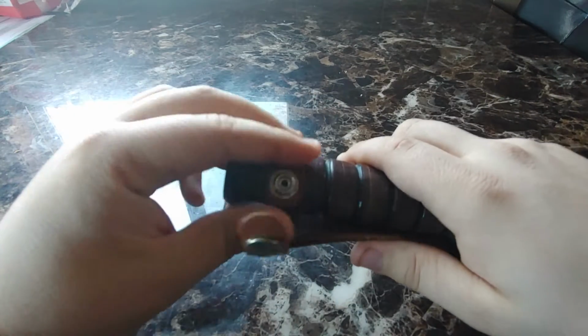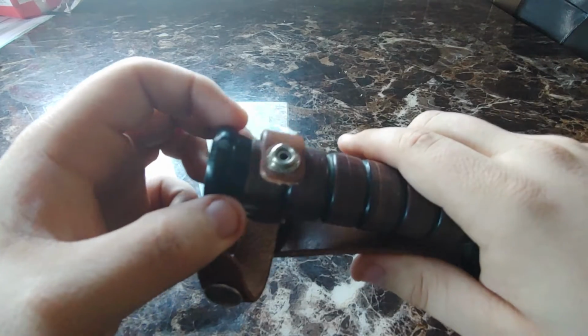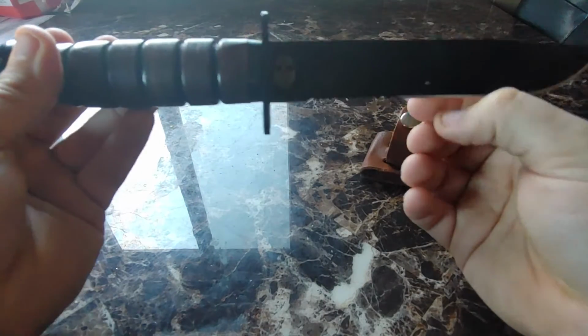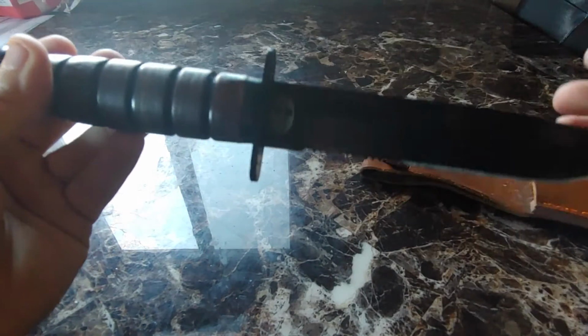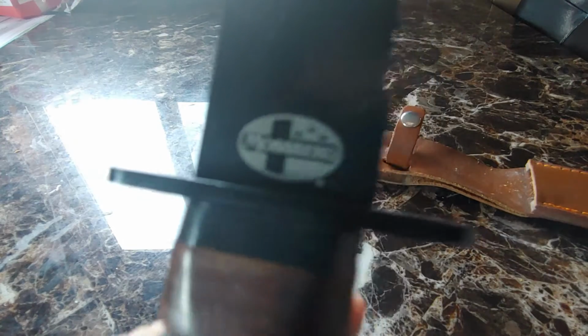So take it out of it. This button's still really good. The fact that there's no rust on it after how long I've had it is insane to me. It's amazing. Take it out, and just a little smidget on it. As you can see right there, it is made by Mossberg. If it wants to come into focus, maybe it will, maybe it won't.